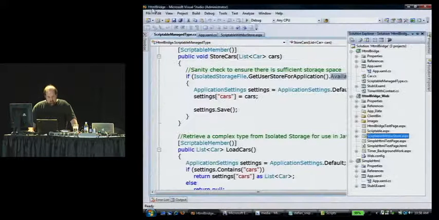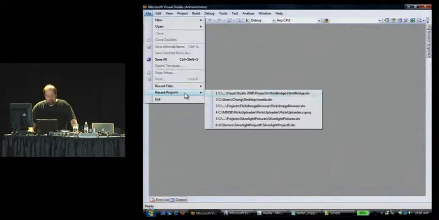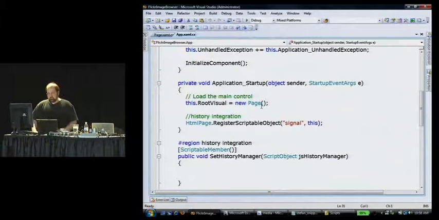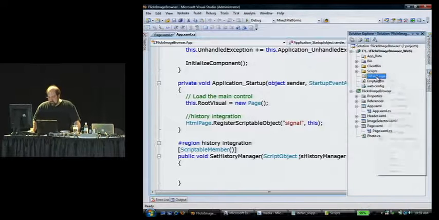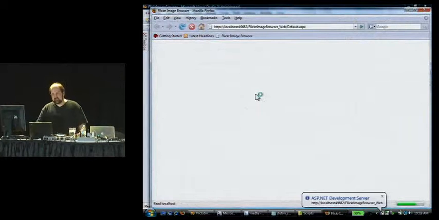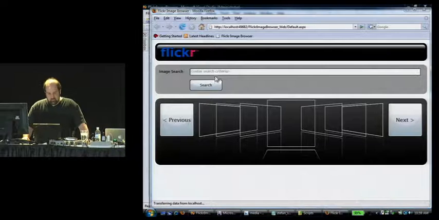Okay, and in the time remaining, I've got one more example, a little bit more advanced, of doing something sort of funky with the scriptable feature. Once again we're using Flickr, and just to give credit where credit's due, Chung is once again the guy who put together the XAML UI that you're going to see. I completely admit I am not a designer, and I'm not very good with XAML. So Chung put this together visually, and it is a little browser that lets you reach out onto Flickr, do a search, pull back a bunch of images, and then scroll back and forth through those images.